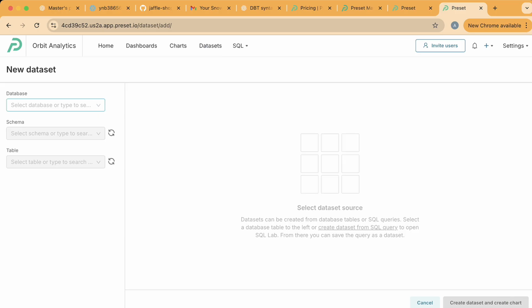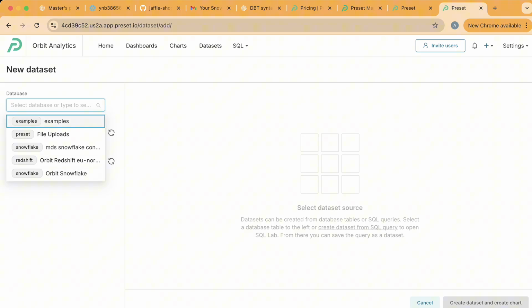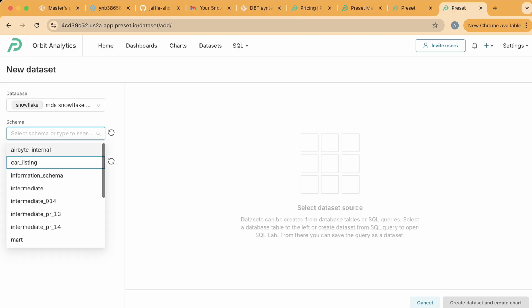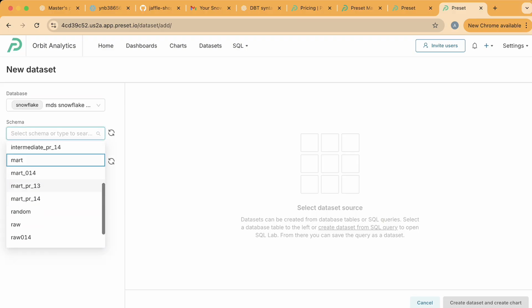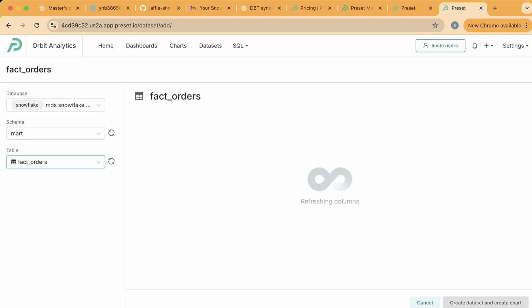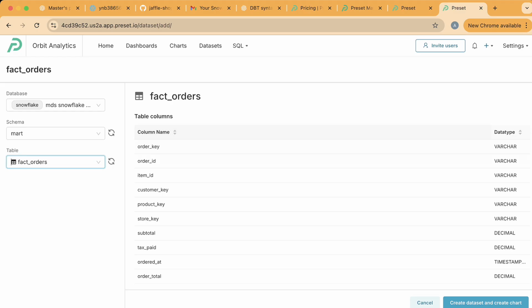Alright. So I just want to show you how to create data sets. When you click data set, new data set, you select the connection that you have. Schema, in this case, let's say you are selecting main, and table, let's say we select fact orders. So this is the ideal way of creating a physical data set. This is just going to load the attributes in the fact orders.